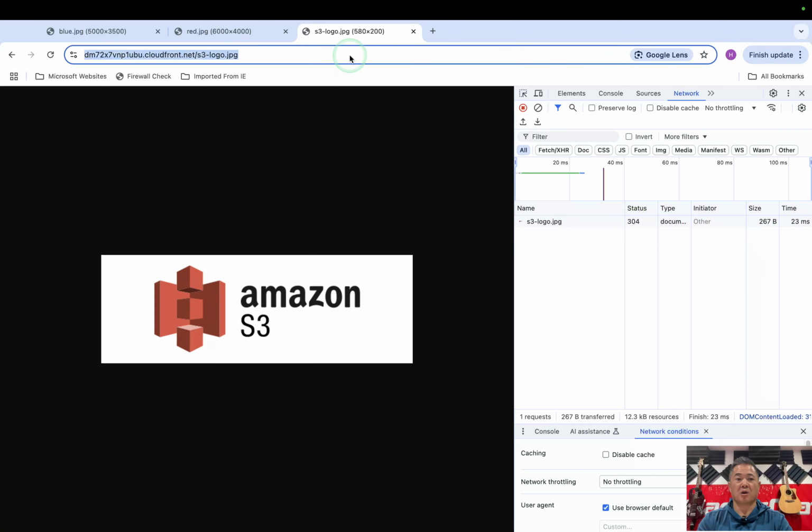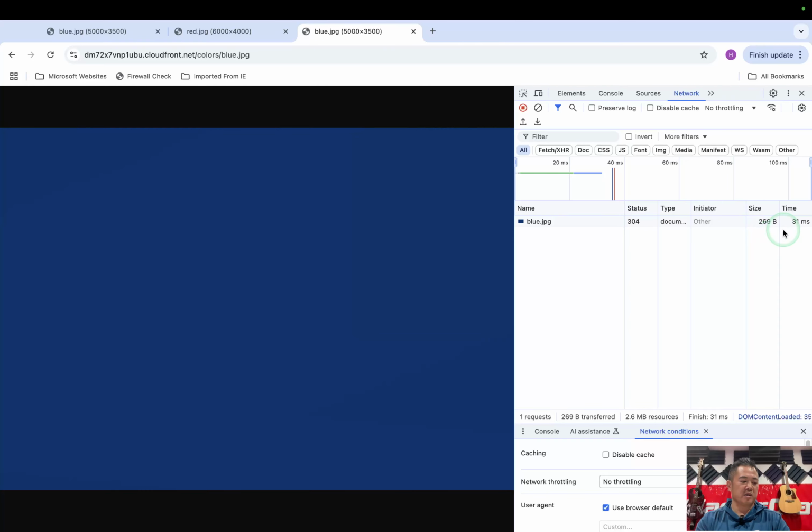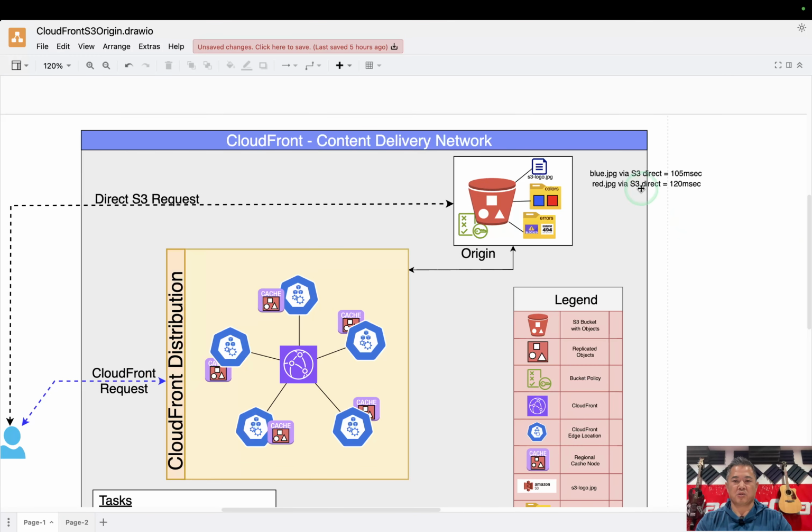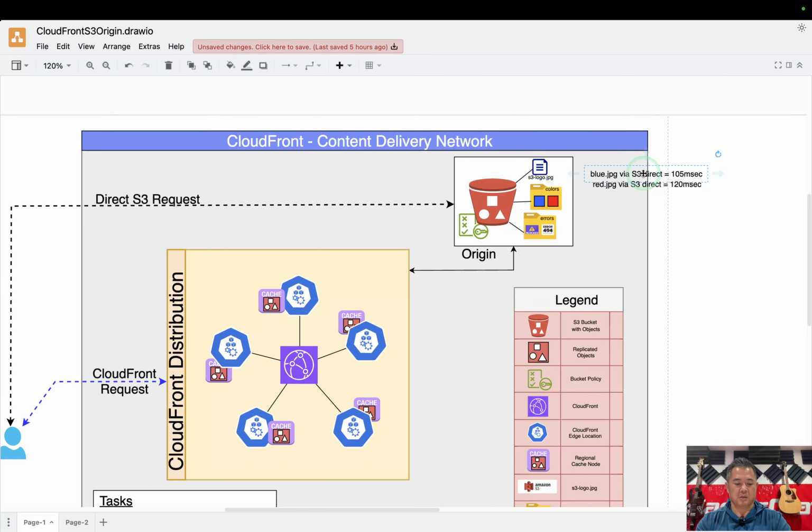I'll keep refreshing, but you see that it's 31 milliseconds here. So that's pretty quick. Let's go back in here and we'll say blue via CloudFront is 31 milliseconds compared to 105 milliseconds.